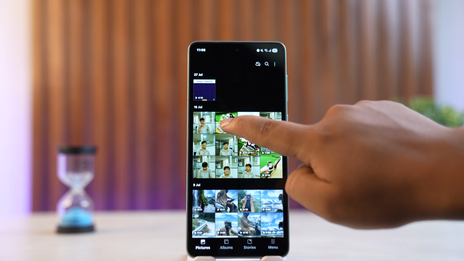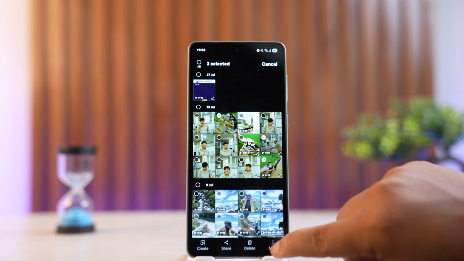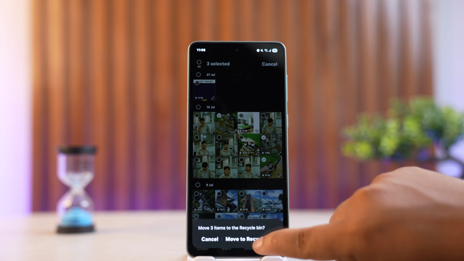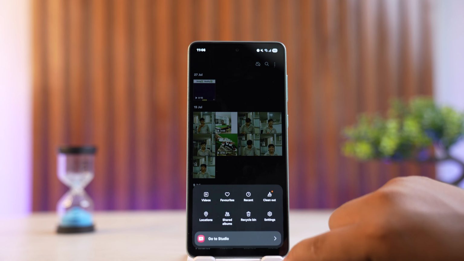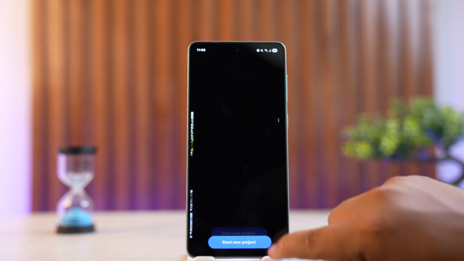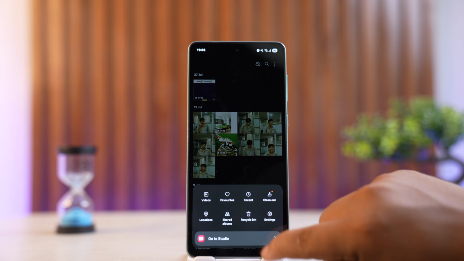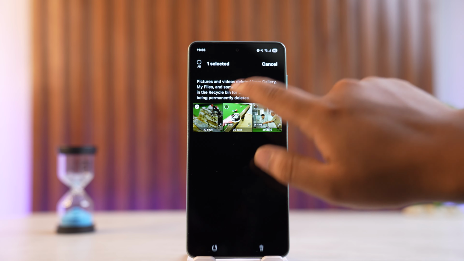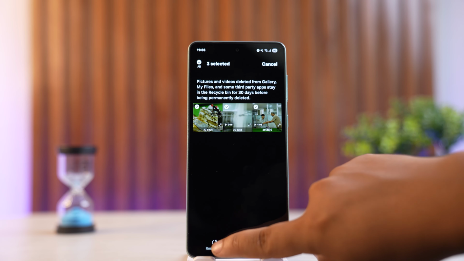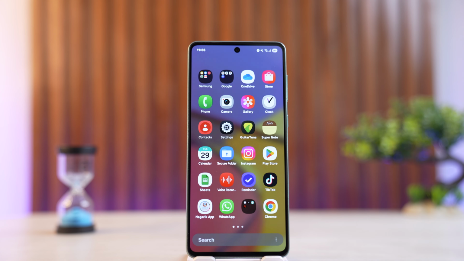Now to delete this, however, make sure that you have a recycle bin. So I delete any images or videos that I don't want them to see and quickly move it to the recycle bin. Now what I can do is head over to the menu option on my gallery, and before the 28 days cross mark passes, I can go ahead and restore it from the recycle bin. So I can open it up, select them all, and restore it. Now this is one of the ways to hide it for a short period of time.